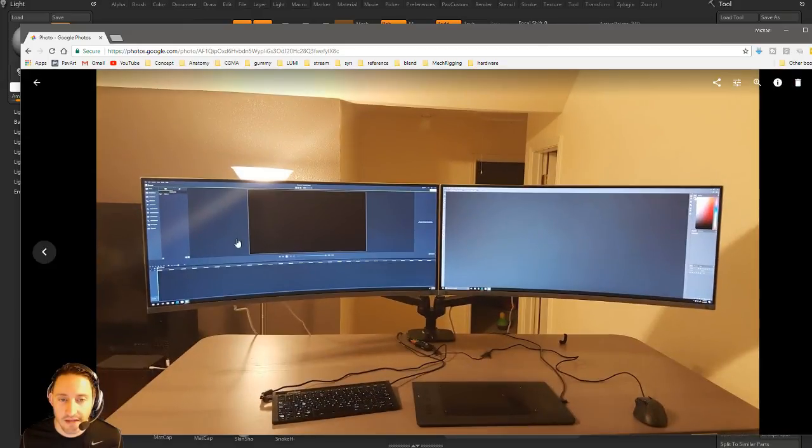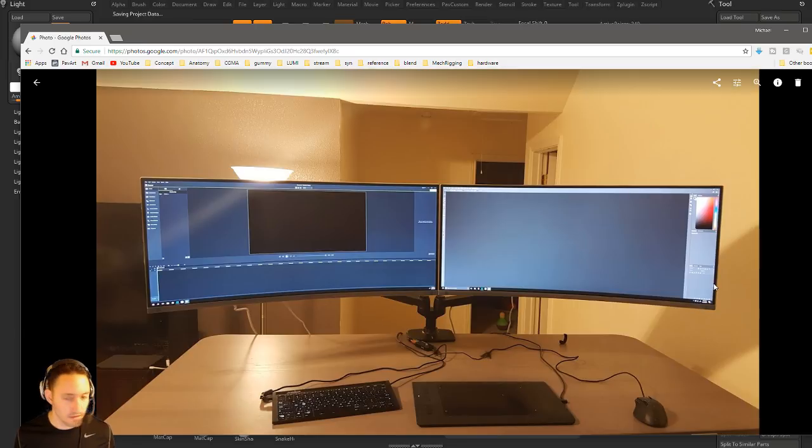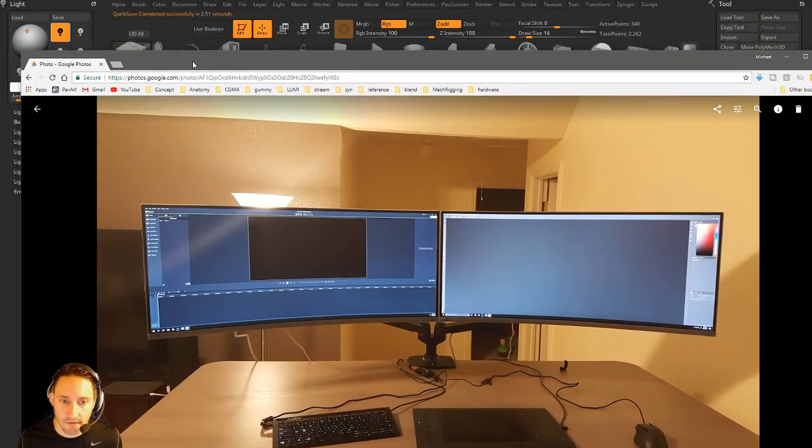Now the side-by-side was really bad. It was cool for editing. I could take a movie editing thing and drag it across both screens and have miles and miles of resolution for my timeline. But if I'm modeling on one monitor and looking at reference on another, I literally had to turn my head. It was really bad for that. So that's why I ended up stacking them top to bottom.